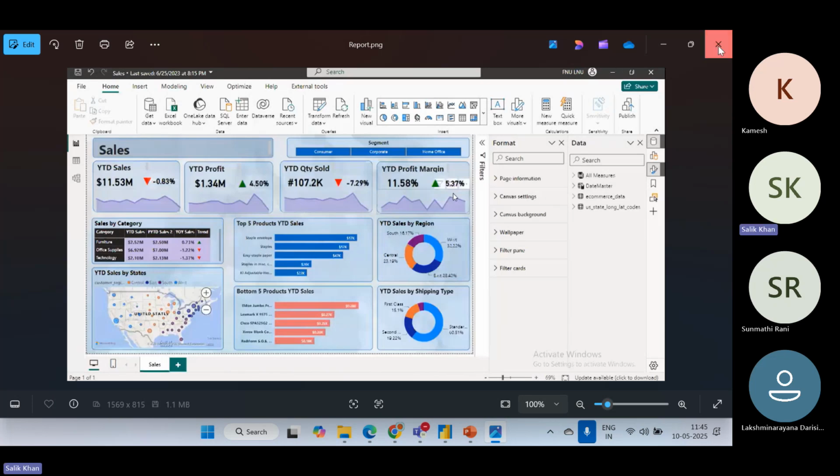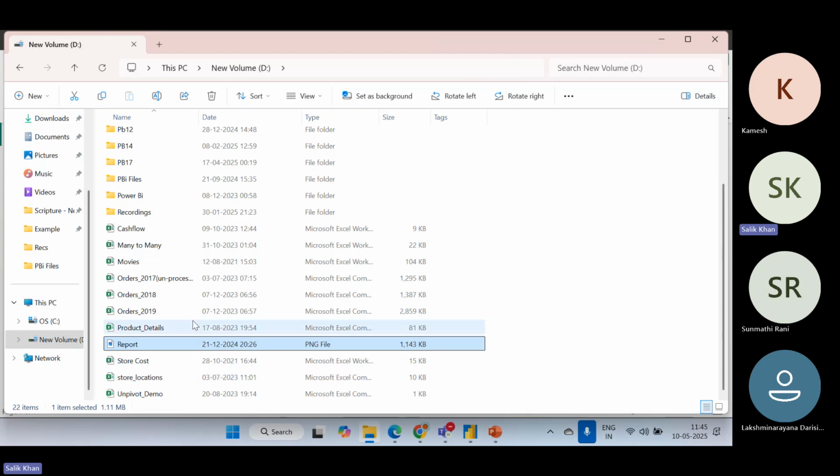But the dashboard screenshot is not available. It will also show the visuals, but there will be some limitations. We cannot do the filtering and some of the other things. It will be like a static thing, but reports are dynamic, and we can do much more on reports than on dashboards.